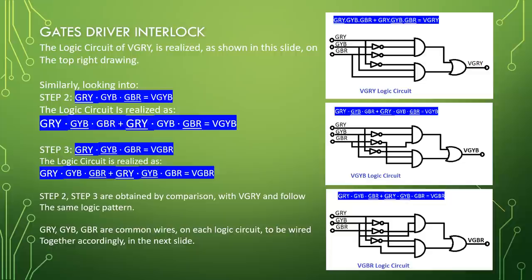Similarly, looking into step 2, GRY bar, GYB, GBR bar equal to VGYB. The logic circuit is realized as GRY, GYB bar, GBR, or GRY bar, GYB, GBR bar equal VGYB.